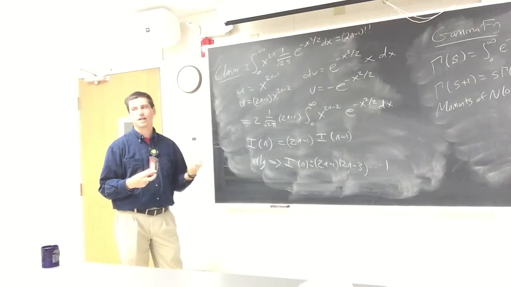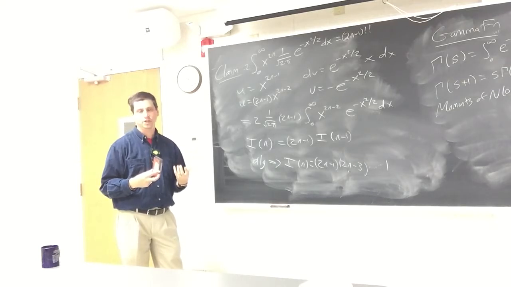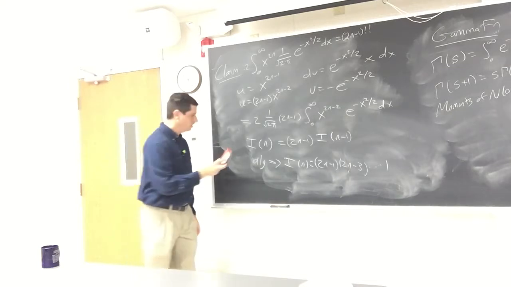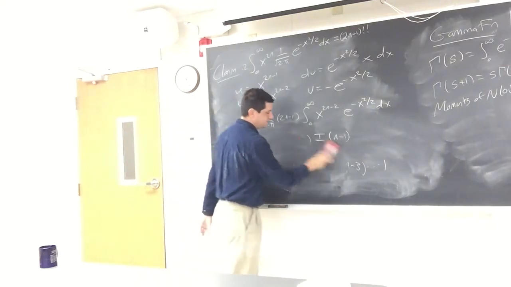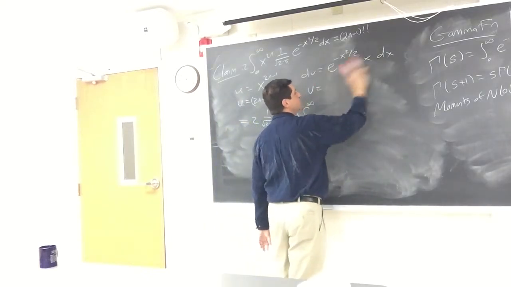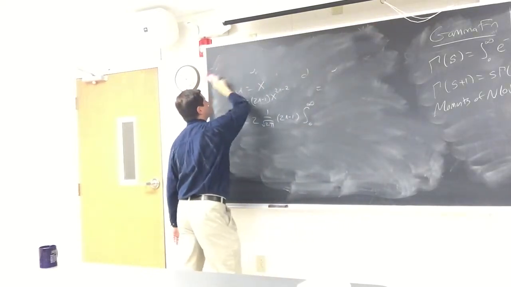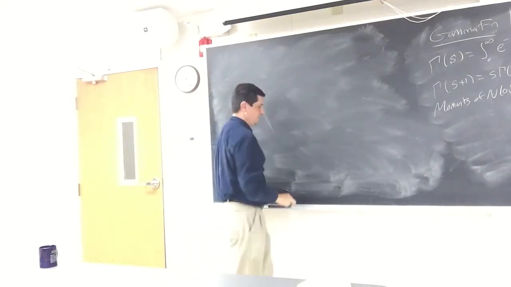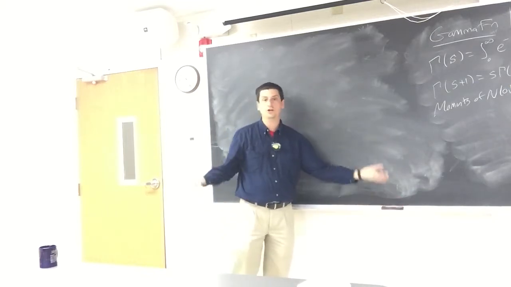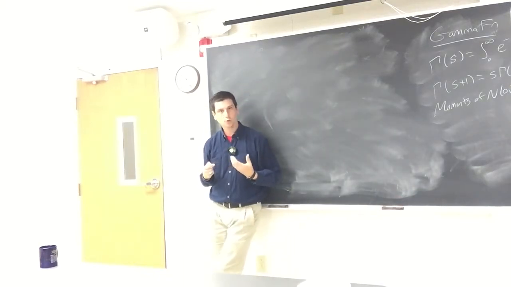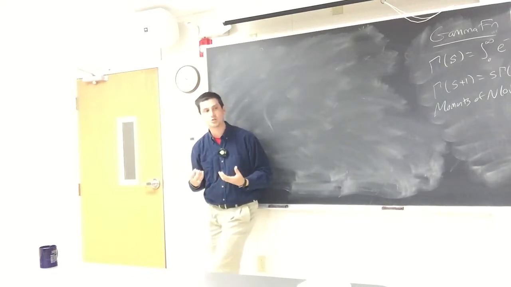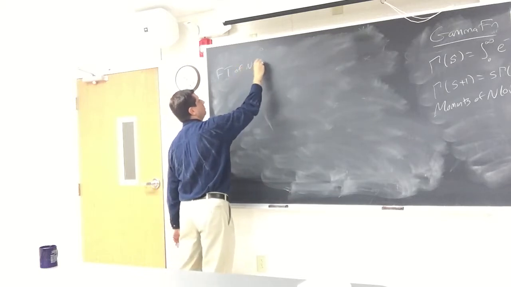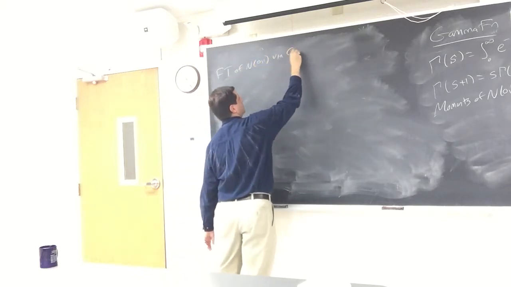There is the complex analysis proof. And so I will sketch the complex analysis just because it's nice to be aware of what can go on in complex analysis. But we will not really be able to use that in this class because complex is not a prerequisite. So this is meant to be a real fast, high-powered sketch. And a motivation, if you want to go to pure math grad school, or maybe physics grad school, something like that, complex analysis is one of the courses you need to use. So: Fourier transform of normal 0, 1 via complex.